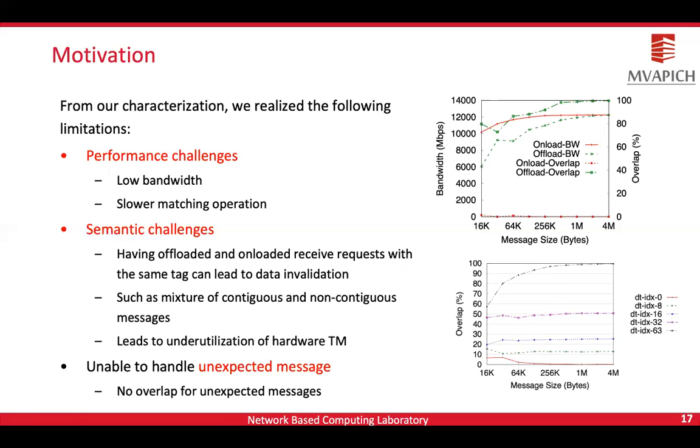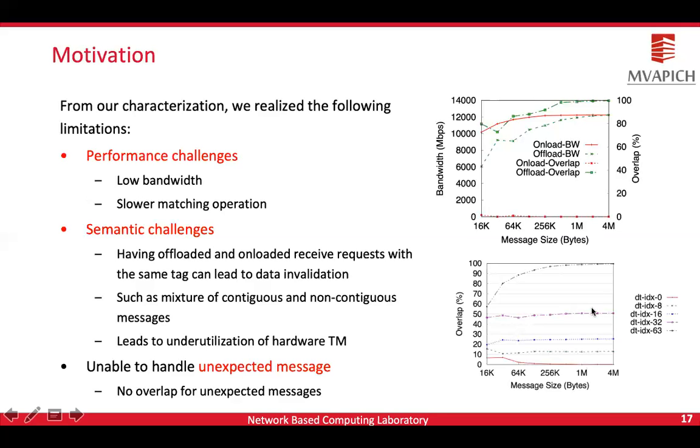So here, for instance, but please note that non-contiguous data types are not currently supported by hardware tag matching. Therefore, they cannot be offloaded. Contiguous data, on the other hand, can be offloaded. Therefore, here we can see that one of the elements in the window is non-contiguous. So index 0 means that the first element is non-contiguous. Element 63 means that the last one is non-contiguous.